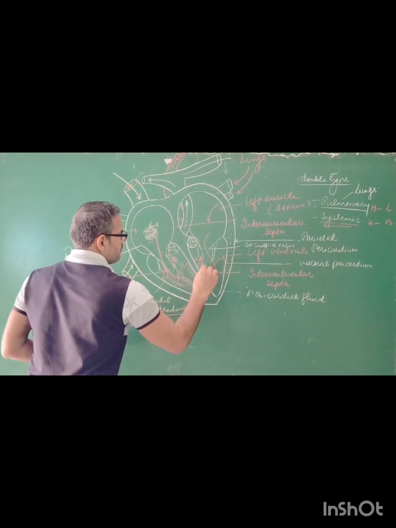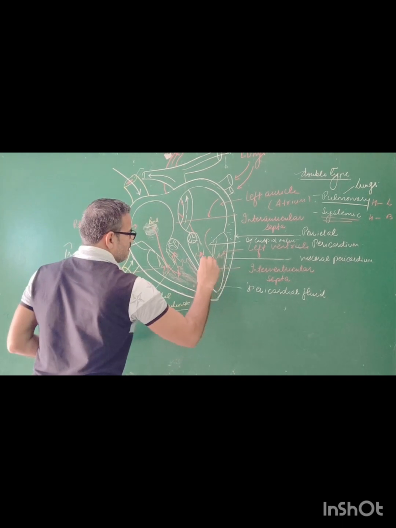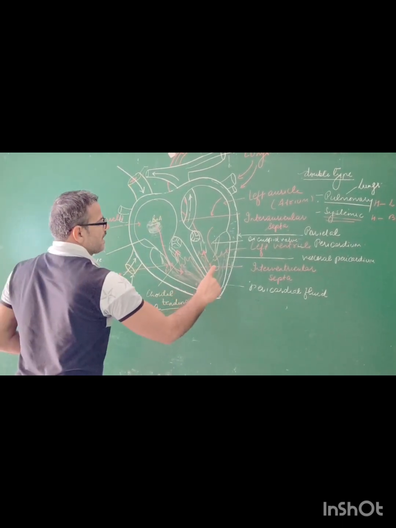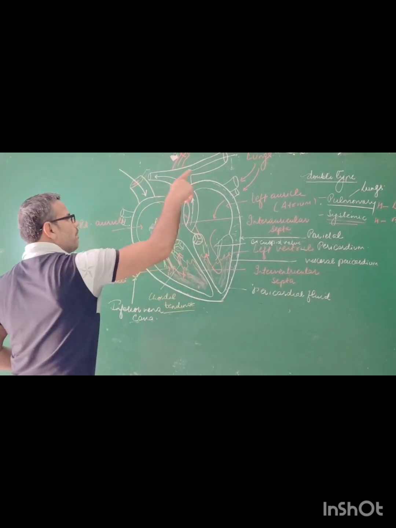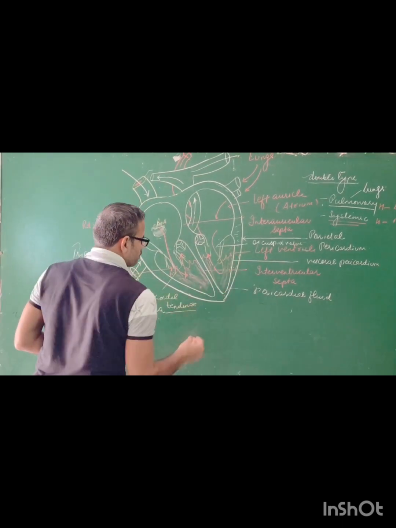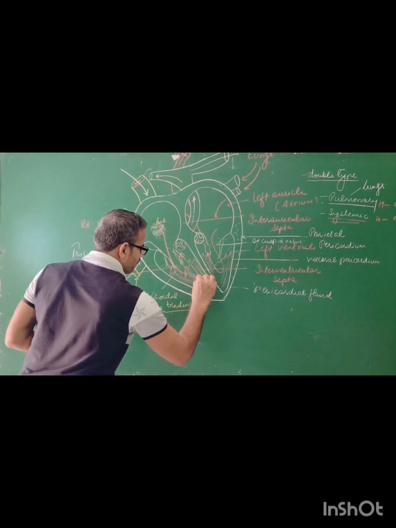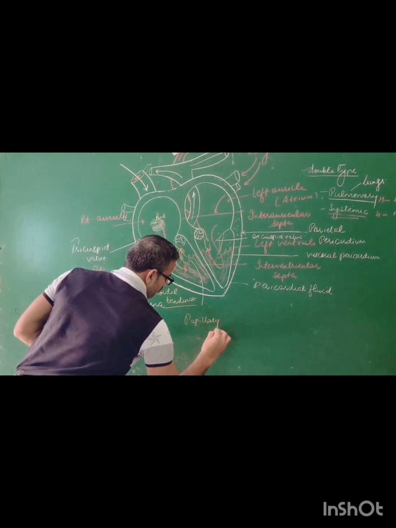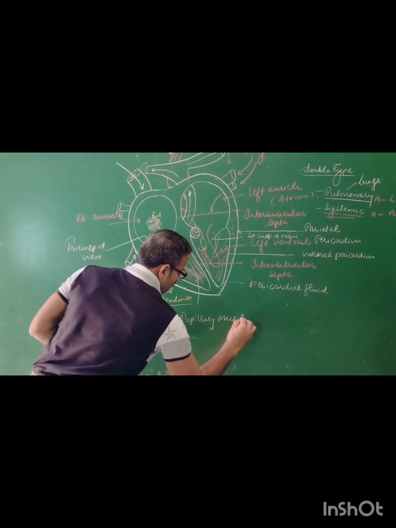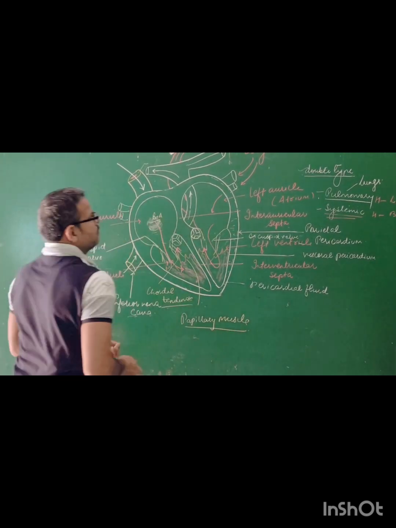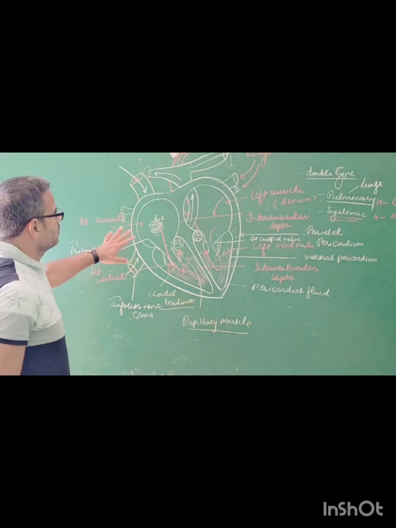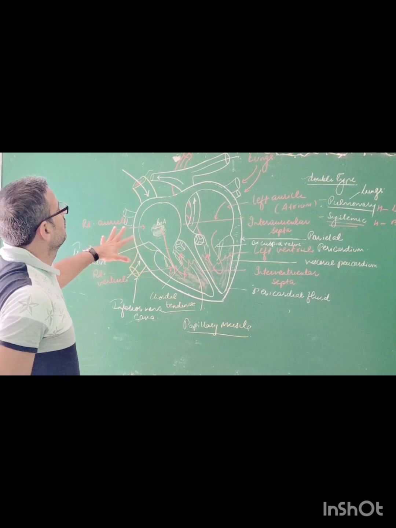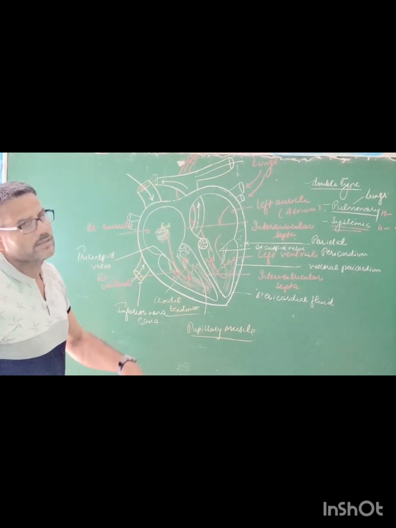So it has been seen that left ventricle is quite thick as compared to the right. Why? Because it has to pump blood to the whole part of the body. So this one is thickest portion. So these muscles are called capillary muscles. So this was all regarding the structure and the functioning and how it works for the part of the heart. So that's all this heart. Okay.